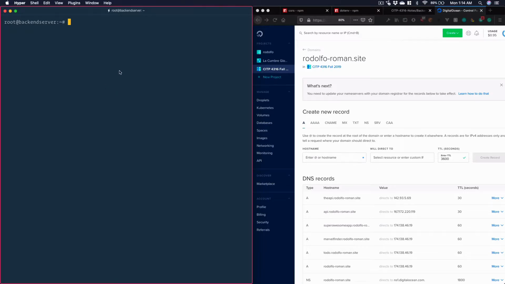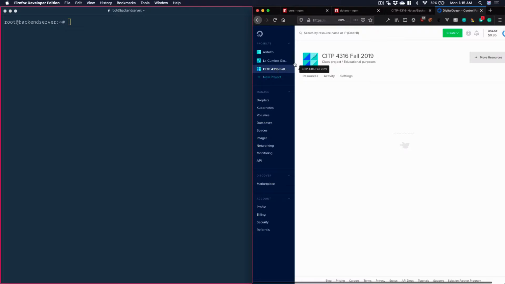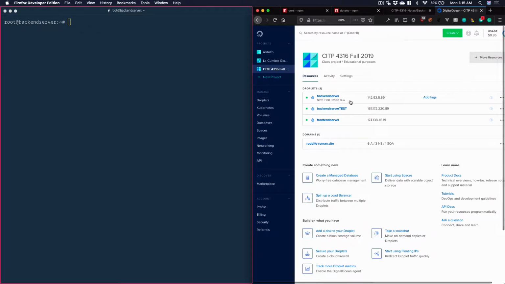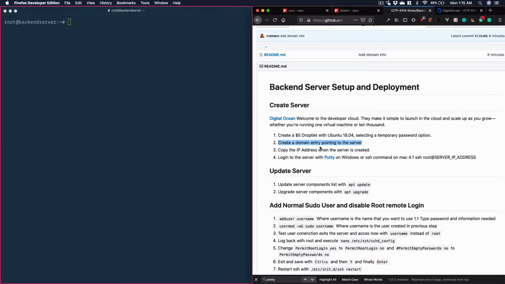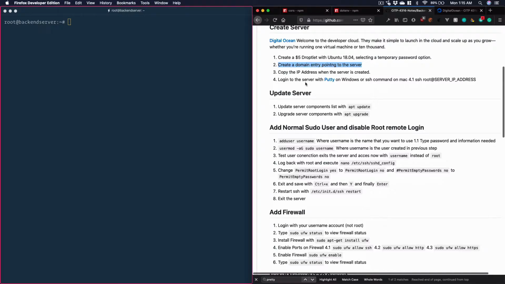If doing SSH root or with PuTTY to the new host doesn't work, just give it some minutes or a couple of hours at most. If not, you can still use the IP address to connect. So that's everything that we need to do on the DigitalOcean side. The rest is pretty much here. So we copy the IP address and we just connect. You can do it in Windows or with SSH, that's the way to do it on Mac.